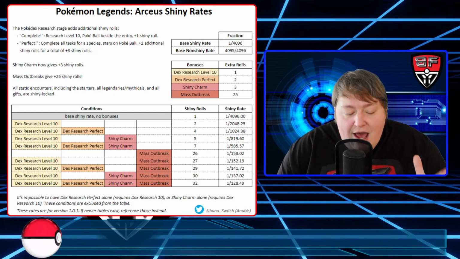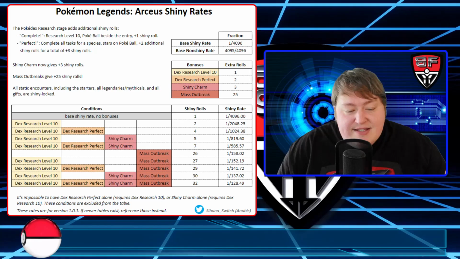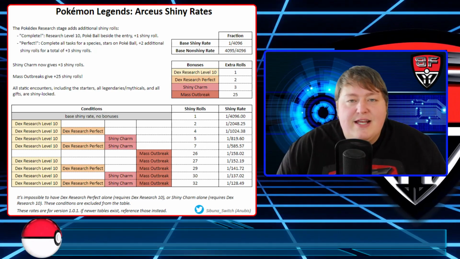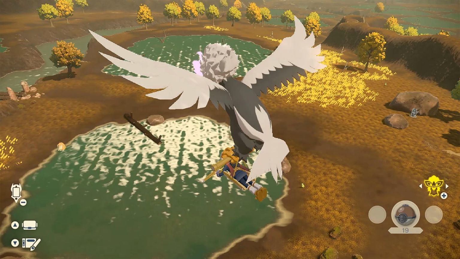Now, the other method that's been discovered, and it's not a data thing, is this: if you already have your 7 static rolls, some people were able to discover another method to kind of brute force your way into getting shinies. If you're flying around with your Hisuian Braviary over the landscape, you do encounter a lot of Pokemon that spawn underneath you.